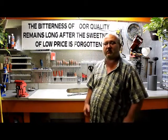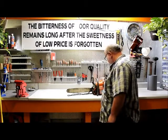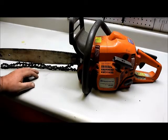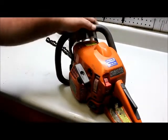Okay folks, we got us another saw here to work on. Starting today, we're going to work on the Husqvarna 440 X-Torq. Don't really know much about this machine. Customer brought it in. You can see the chain's off of it. Primer bulb at first glance appears to be in pretty good shape.